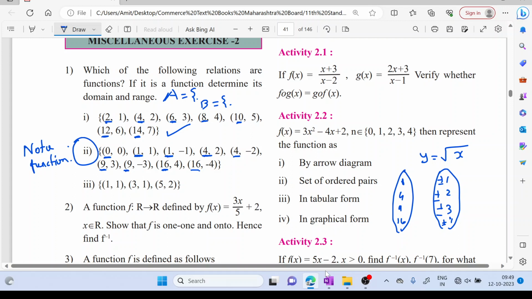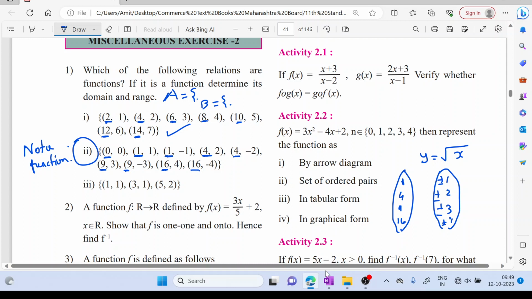So if it's not a function, don't write its domain and range. लिखने की जरूरत नहीं है. तो वो लोग ने बोला है if it is a function, determine its domain and range. इसका domain and range रहता है because it's a relation. Relation है इसीलिए इसका domain है, which is basically 1, 4, 9, 16. The range is plus minus 1, plus minus 2, plus minus 3, plus minus 4. ये इसका range है. So there is domain, there is range, but this is not a function. So you're not supposed to write the domain and range. ठीक है? If it was just a relation, yes, there is the case, right?